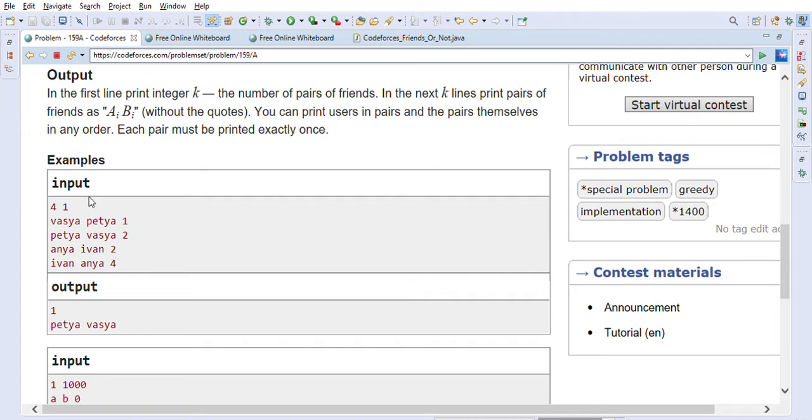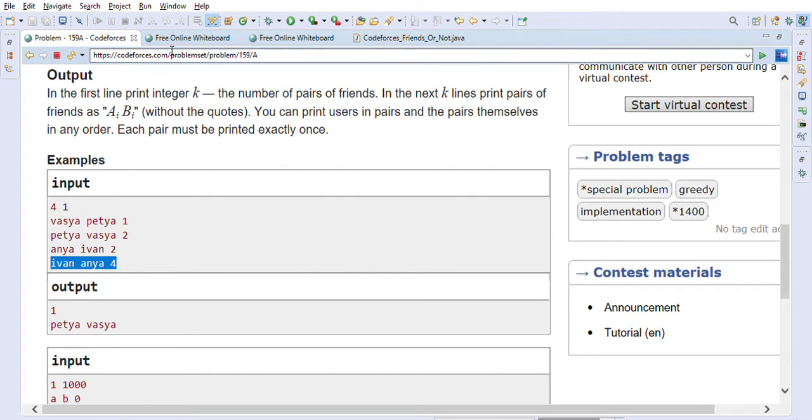So in this first example, Vasya is messaging Petya at time 1, right? Petya is replying to Vasya at time 2. Similarly, Anya is sending a message to Ivan at time 2 and Ivan is replying to Anya at time 4. So this is the first example.